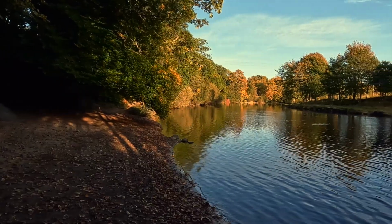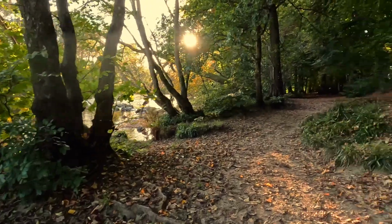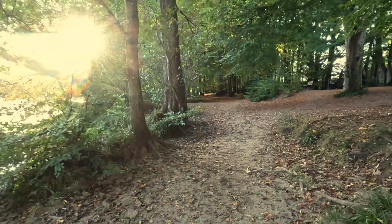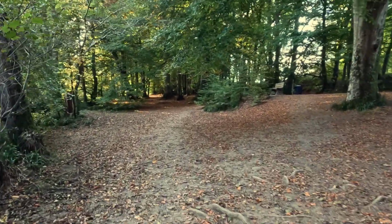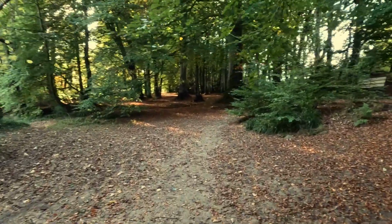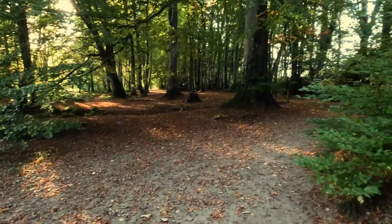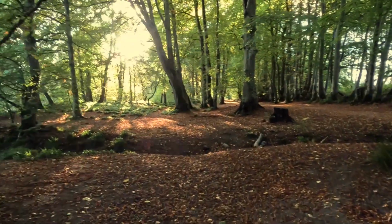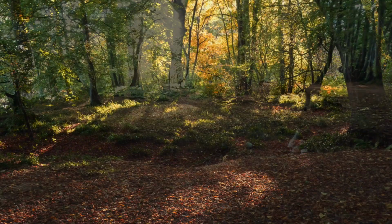So this is the wider view of the river as it heads down, and I'm now walking into the dark area of the forest where I'm looking for hopefully the sun to light up the path. And if we're lucky, there's a lot of leaves falling on the path because the trees are still green. We've had a really late autumn so far, but for the trees the leaves that are on the ground, it does look quite nice. So I'm going to stop and take a couple of compositions here, some nice light and some nice shadow.